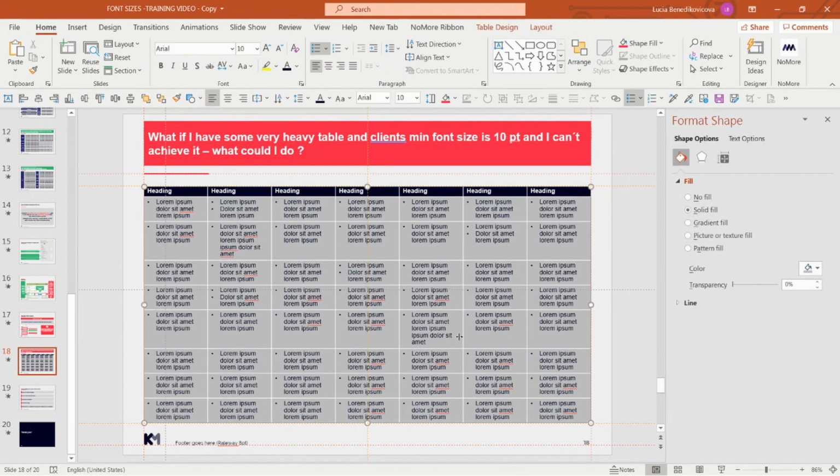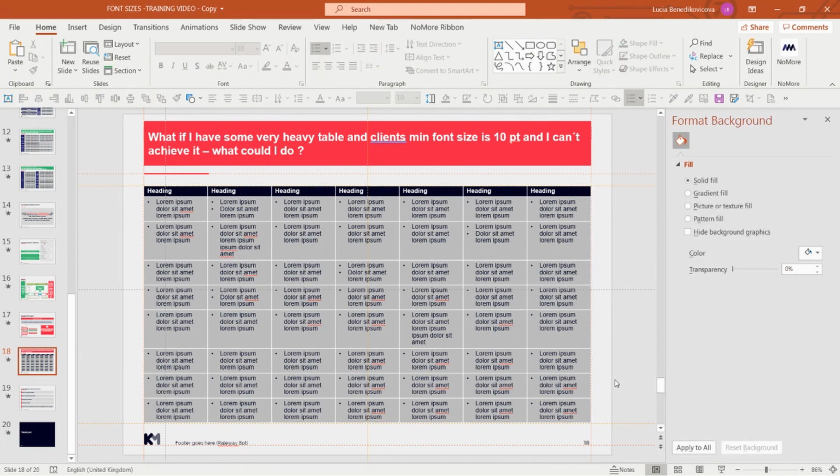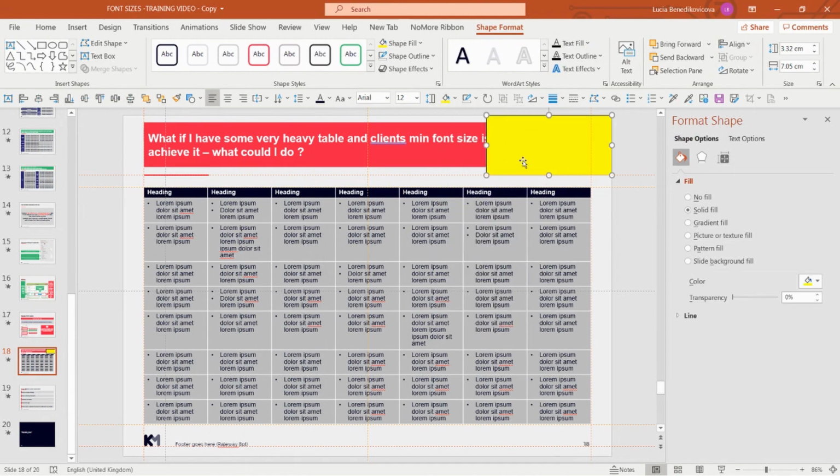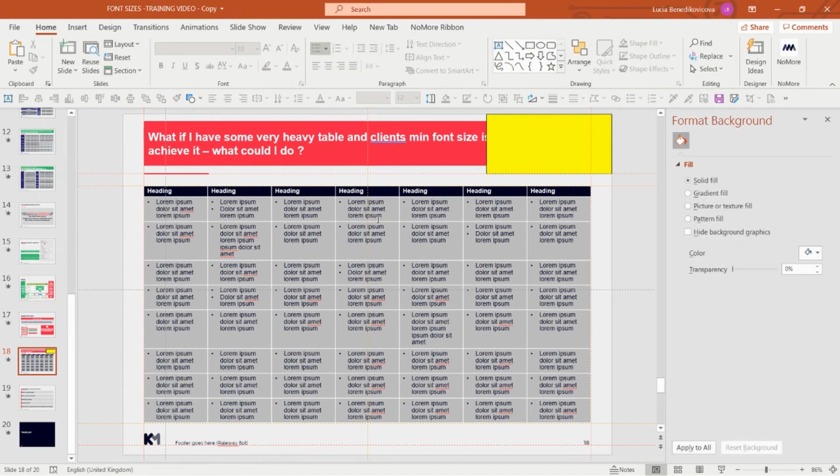I could keep the minimum font size of 10, and I broke a few rules which I will definitely mention to my admin, who will then wrap it up to the client. So just place a yellow sticker in the corner and mention to your admin the rules that you broke in order to be able to keep the minimum font size for the client, and it is alright.